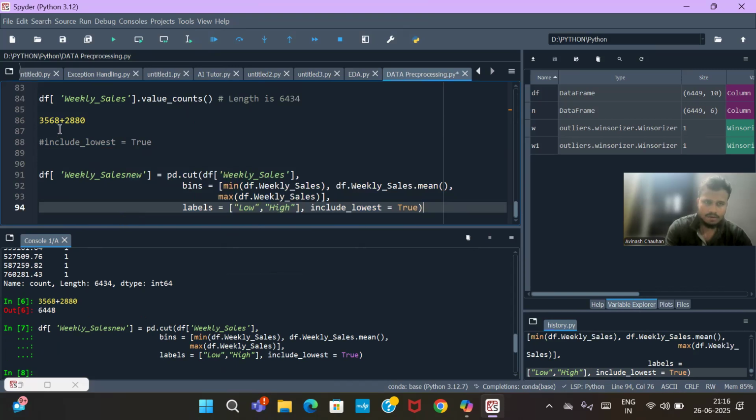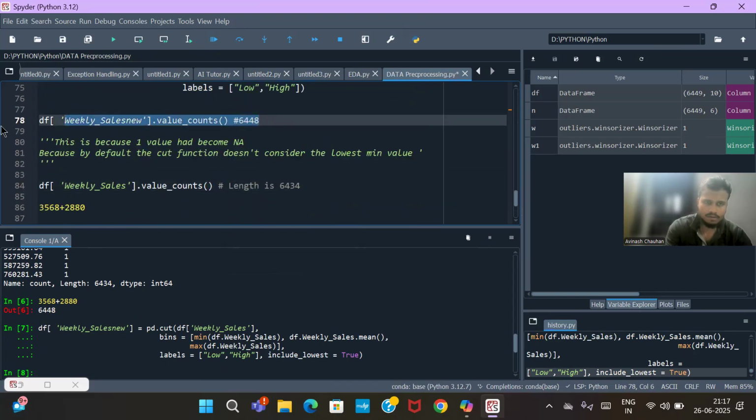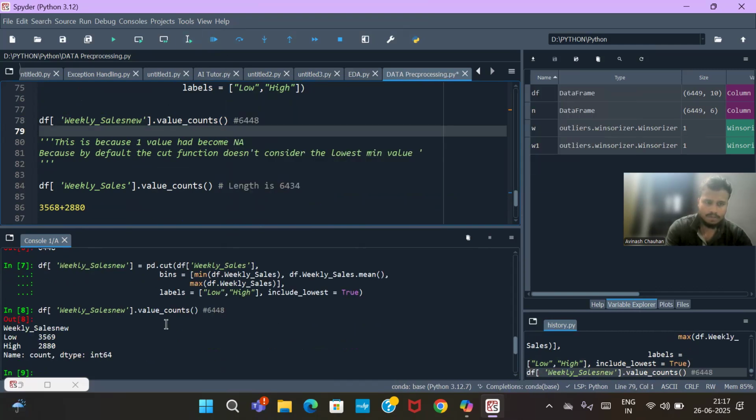And now try running this code again. You can see here the value as 3569 and 2880.